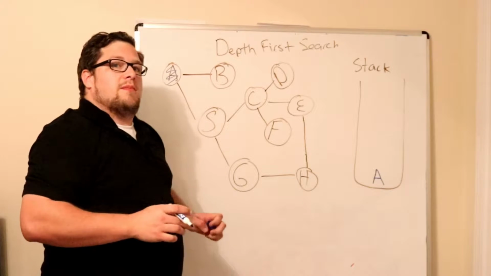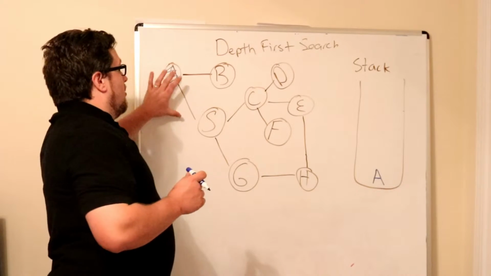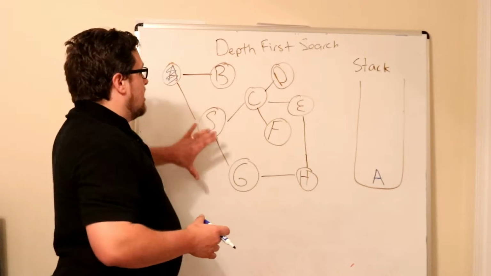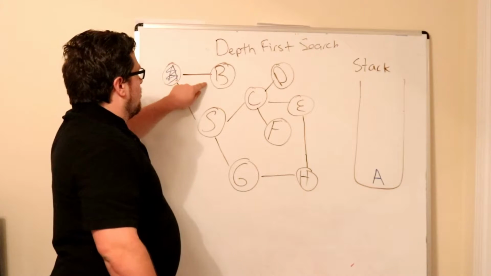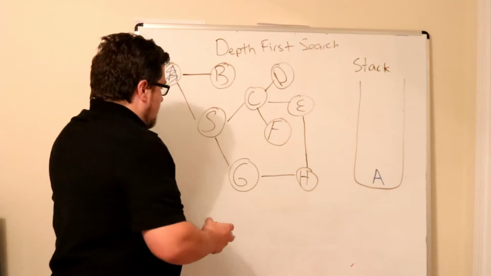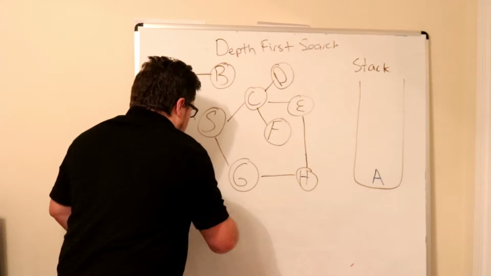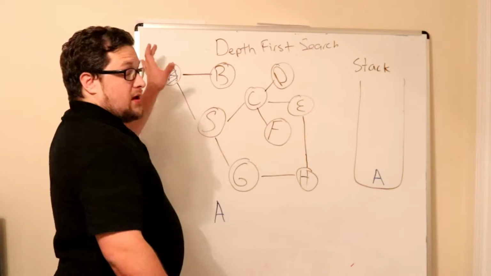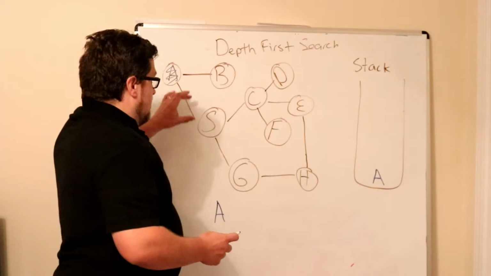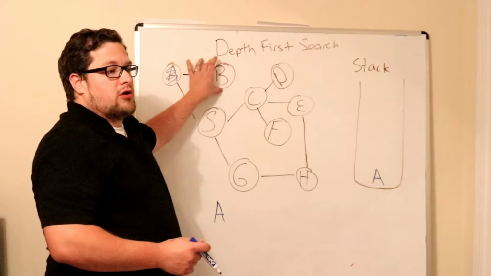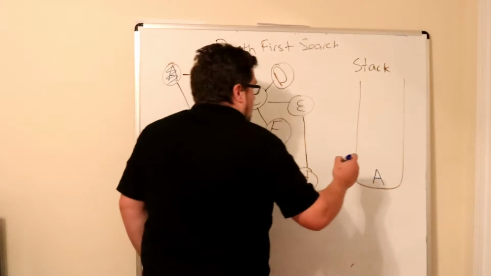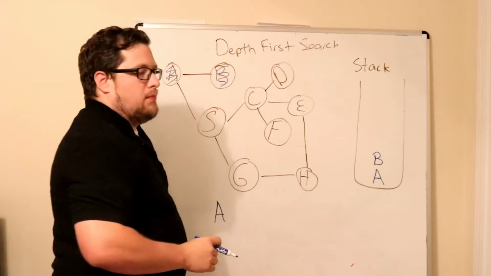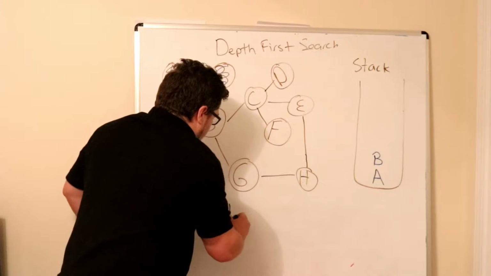There are a couple of different things that you may encounter in your career, especially when you're dealing with things like this. When you're dealing with a depth first search with no weighted edges, it doesn't really matter whether you go down the B or the S path, or in whatever order. But if weight or some other type of parameter is a factor, sometimes you can vary that with other criteria. In this case, we're just going to go down the B path. So we're going to push B on the stack, and put a little bit of blue in there, and now we've visited A and B.